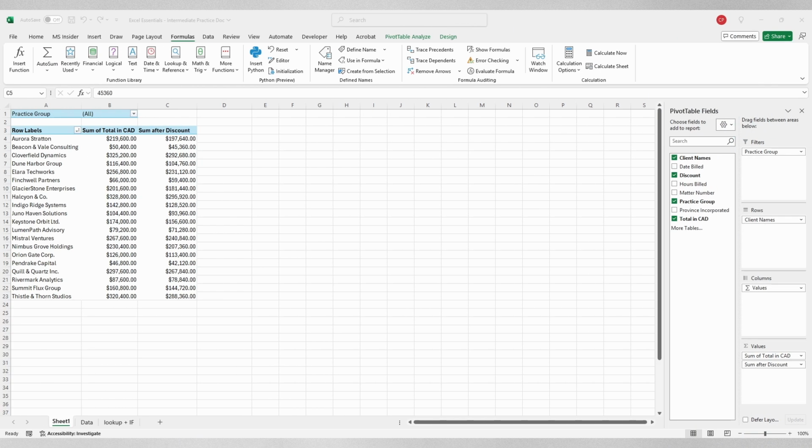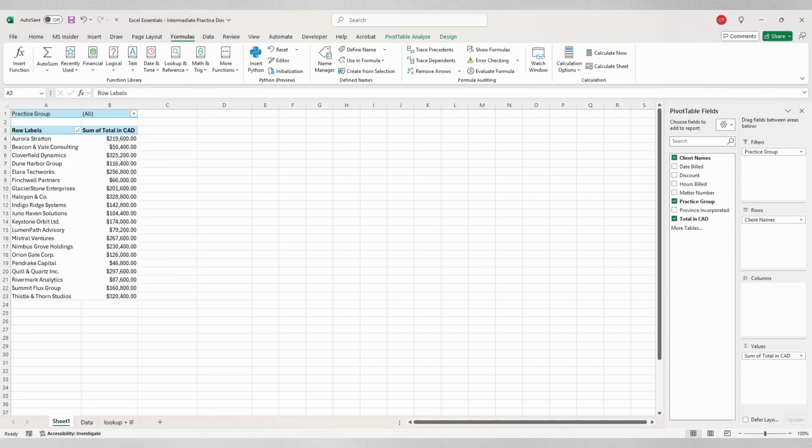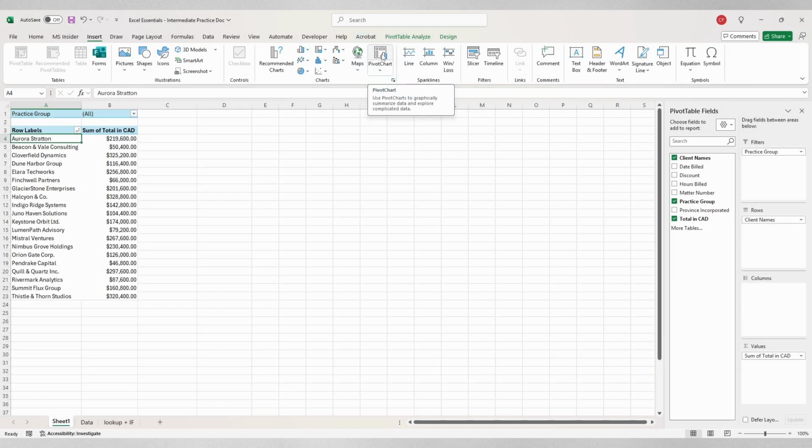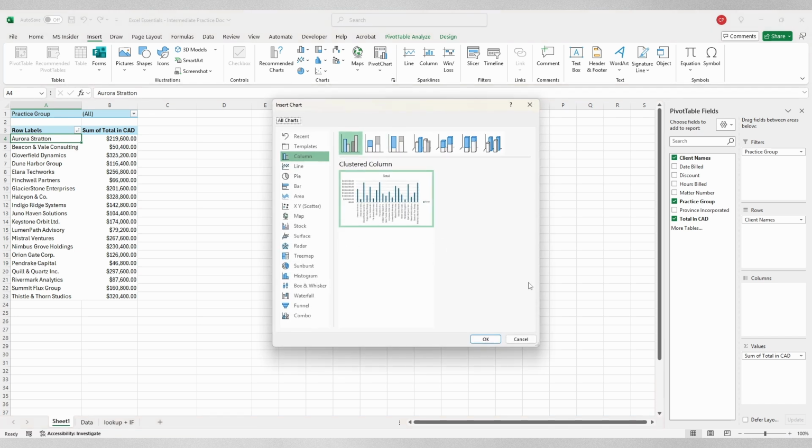Now let's actually create one. First thing I'm going to do is get rid of my sum of discount. Let's keep things simple. I'm just going to remove that field. And what we're going to do, as per usual, is click on Insert. And with my pivot table selected, I'm going to click in the upper portion of my pivot chart button from the Charts document group. In this case, I am going to go down to bar, and I'm going to simply select the basic clustered bar chart.